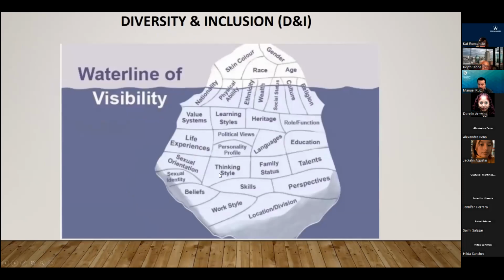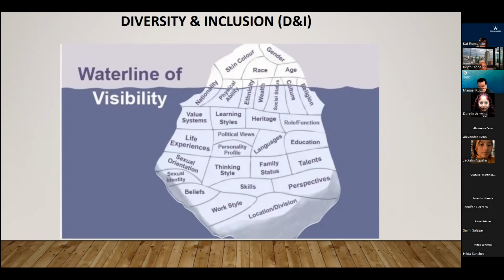Systems, values, life experiences, beliefs, work style, perspectives, talents, languages. There are all these things. It's a cliche, you can't judge a book by its cover, right? And we say these things, but yet we still do that snap judgment. And that snap judgment can be problematic, particularly when you are hiring, picking folks for your board, doling out resources, doling out grant dollars, right?